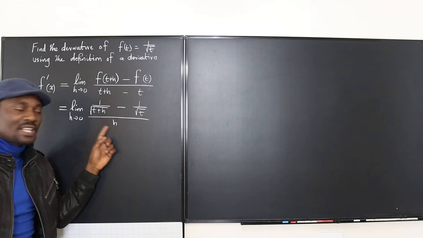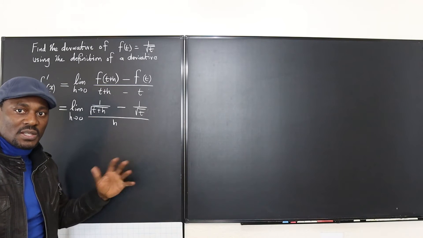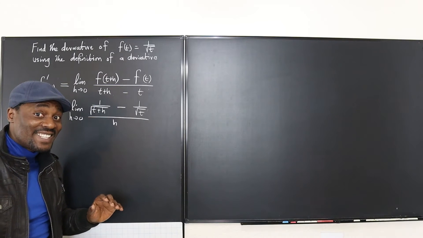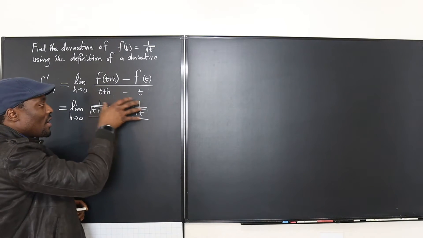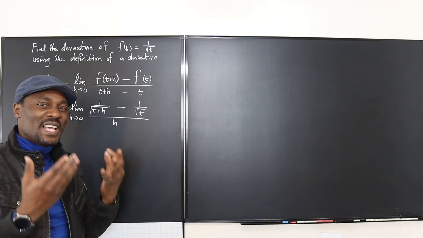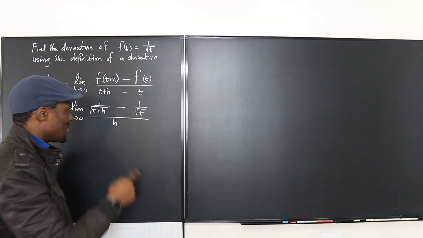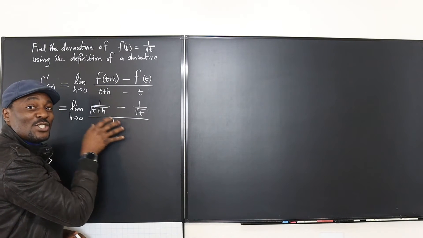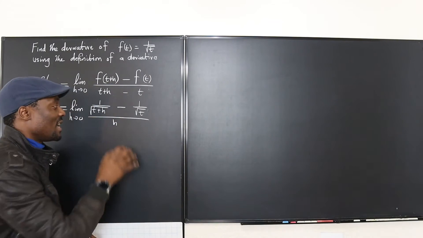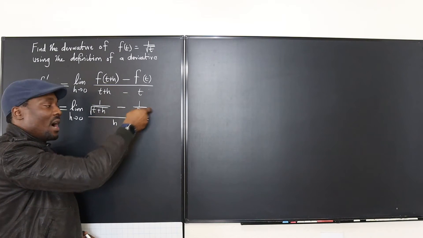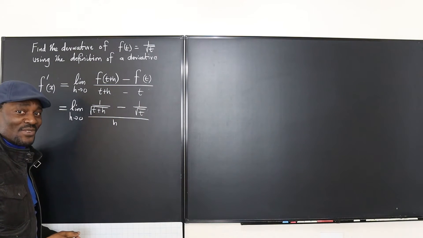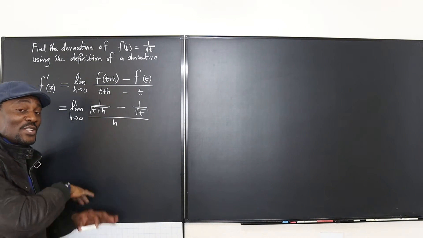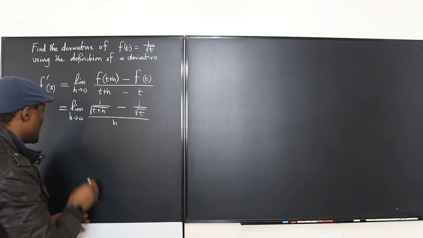At this point you can't just say h goes to zero, because if you make this zero, everything becomes undefined. So what you want to do is get rid of this h. When you work on the top part, eventually you're going to get something that contains h that will cancel out this h, and then you're free. Leave this h alone. Whenever you're doing this, don't touch the h — no matter what happens, leave h alone, because there's going to be some h on top that will cancel it. Don't distribute it.